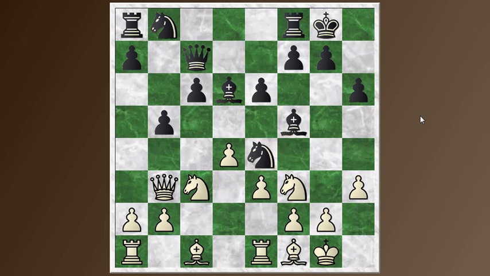If I did the tactical scan, I might notice that black is kind of pointing his pieces towards my king. But there's no immediate tactic here. The tactic occurs after I plan out my move. I decide I want to challenge this knight here. And after thinking of various ways to challenge it, I decide the best way is to move my knight to d2. And before I played that move, I should have done the blunder check.